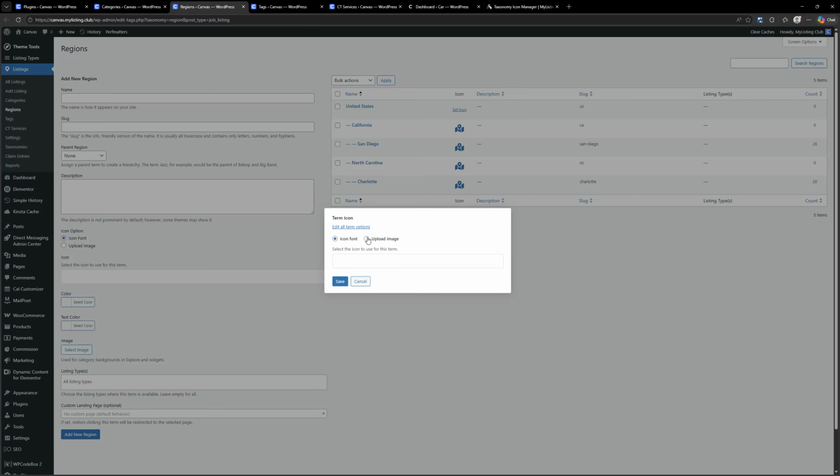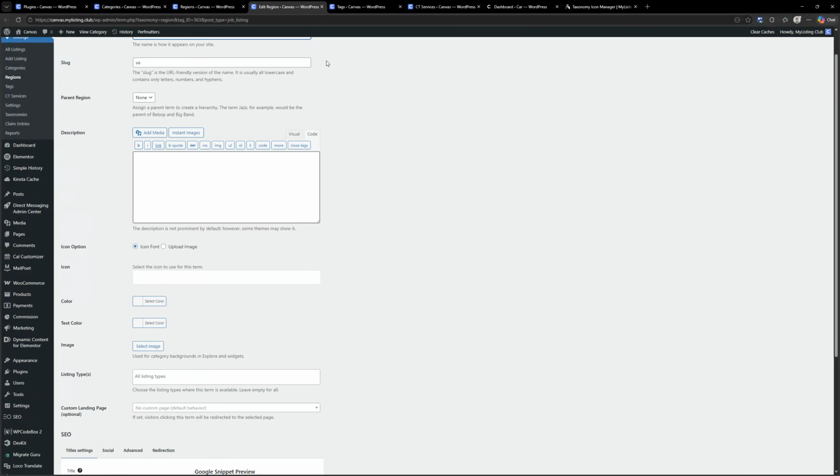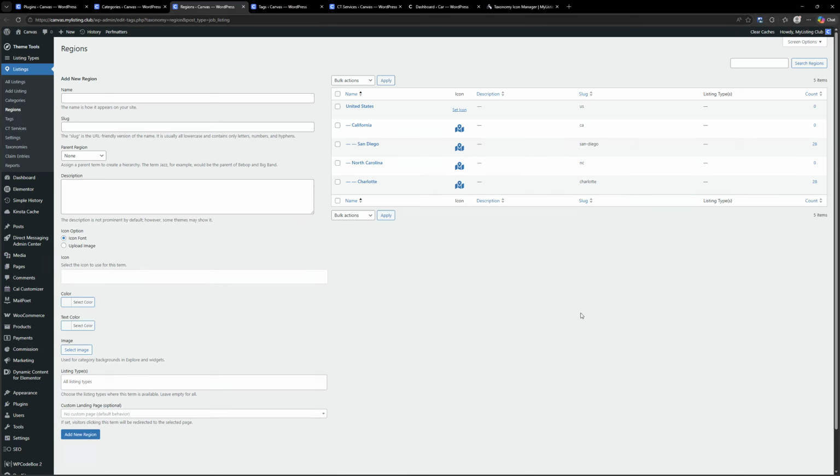If you want to upload an image, an image icon, you do that. Select your image, pick from your media library, and choose your desired icon, whether it's like this taco right here or this fork with spaghetti. Okay, super cool. You can click on that convenient link. It's going to take you over to the entire configuration page for that term if you need to do that.